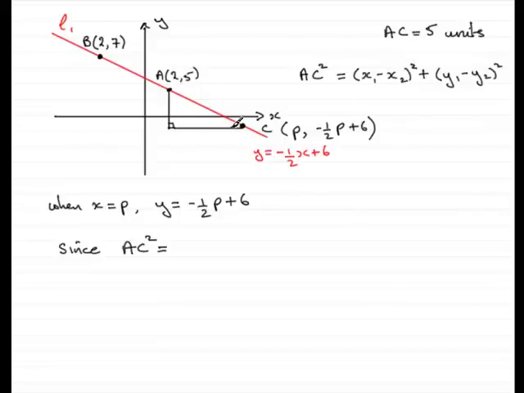So what I'm trying to say is that if we do the difference in the x coordinates, we've got P here minus 2, P minus 2 all squared. That's that distance squared. Plus, now we need to do this distance squared, which is the difference in the y coordinates.